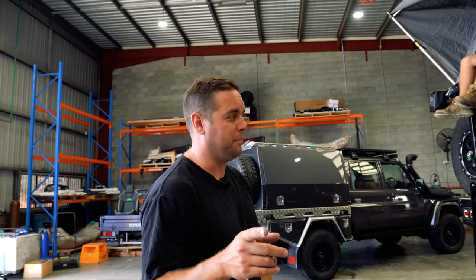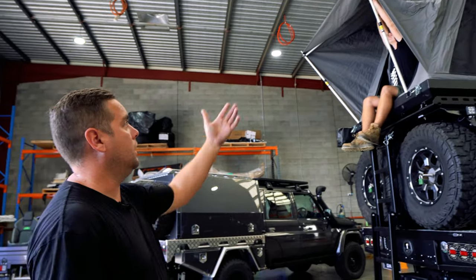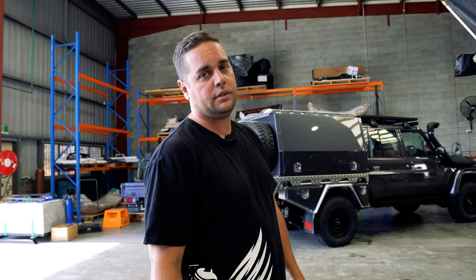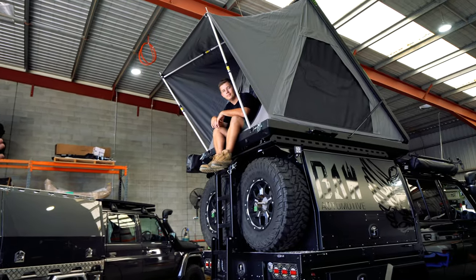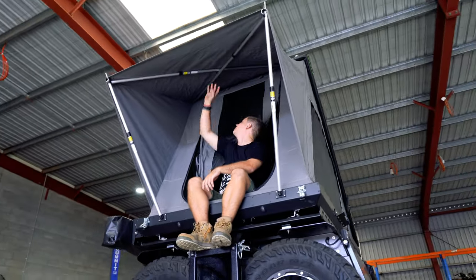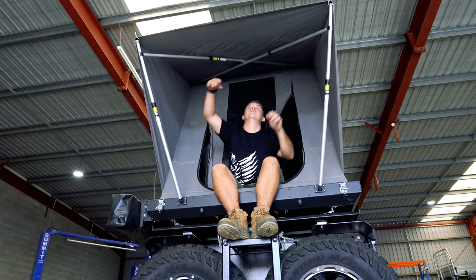These things do very well in the breeze — Amy knows all about it, having been in a bit of a wild situation with the girls. There are eyelets up there so if it's getting wild with the breeze you can tie them down if you wanted, but I've been using this tent for almost a year now and I've never had to. To add a bit of tension you can bring the poles down and slide them in the uprights to give a little bit more tension — perfect.